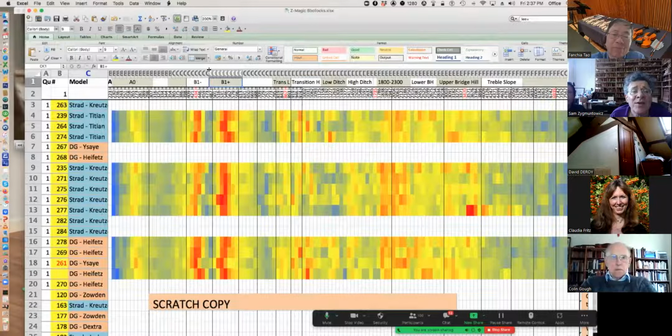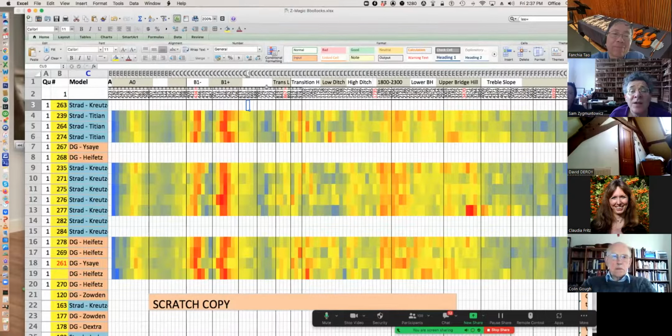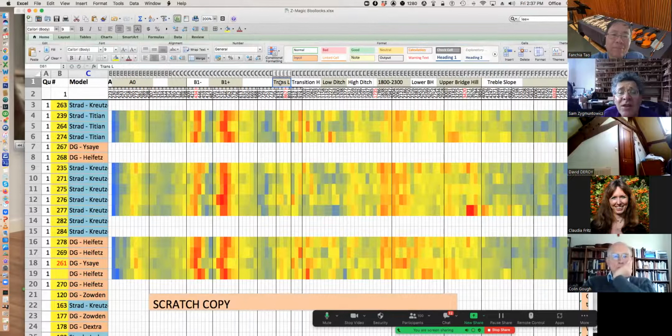So what I've tried to do is create little bands just to look at them. And this is usually a little hole. I've named these according to what I think I often see. There's what I call transition hill low, from like 795 to 900 basically, and transition hill high, from 920 to 1130 or something. And then there's the low ditch and the high ditch.